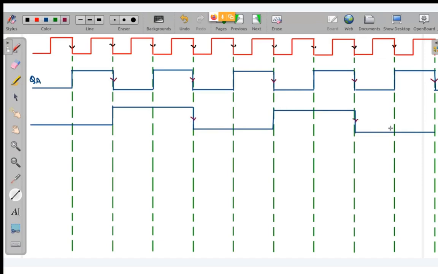So these are the negative edges of QB. Now these negative edges of QB will act as your trigger for QC. Okay, fine. So this is your QC.